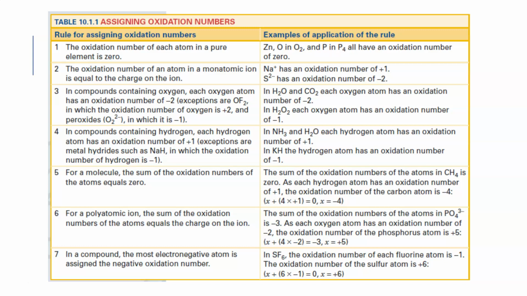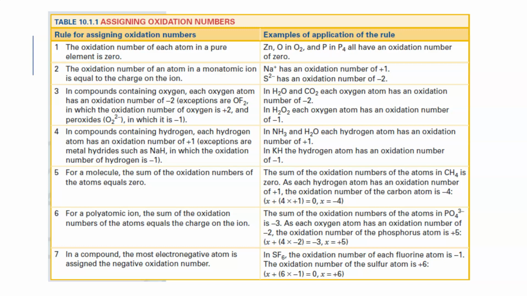These are the rules for oxidation numbers. You should make note of these. Let's go through them quickly. The oxidation number of each atom in a pure element is 0. So if it is a metal, a solid piece of metal, or liquid if it's mercury, oxygen gas, so O2, P4, S8, anything that is in its elemental form at room temperature, it is going to have a 0 oxidation number. Oxidation numbers in monoatomic ions, i.e. things just of that element, is equal to the charge on the ion.